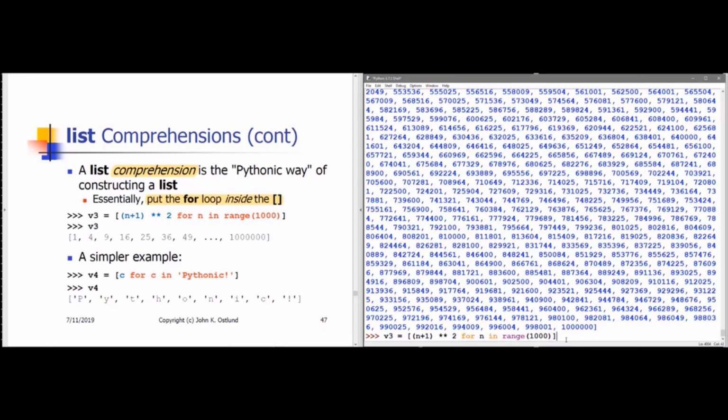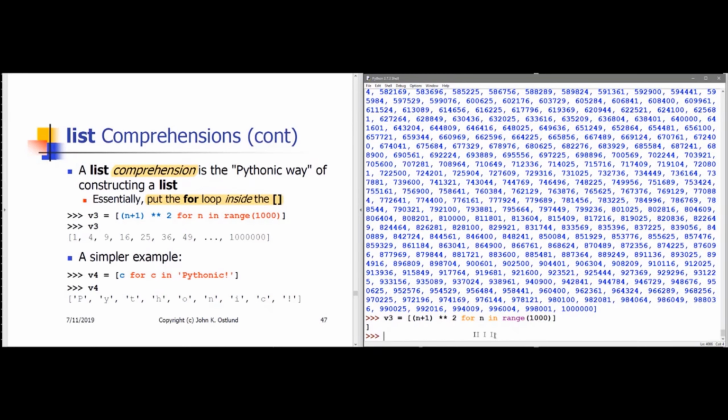All right, so the number of values that we're going to have in this comprehension is 1,000. Specifically, they go from 0 up to 999. And for each particular item, we're going to use the current value of n from the for loop to compute the particular item value that we want.